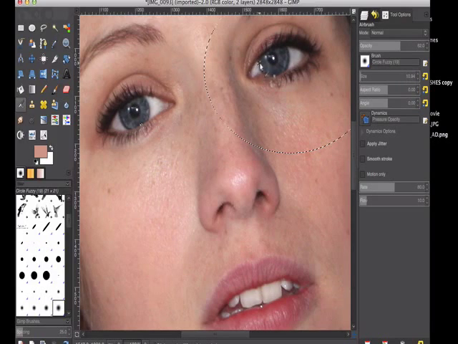And I'm going to press down on my command on my Mac, and just colour that in there, like that. I'm going to up the opacity, press command and colour it in again. Okay, and then I'm just going to fix her eye down there. Alright, so that's taking that kind of lump away there.